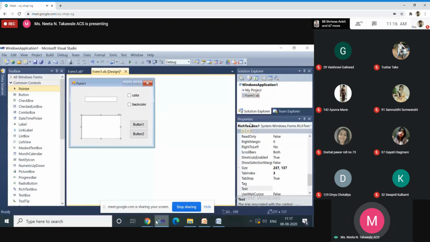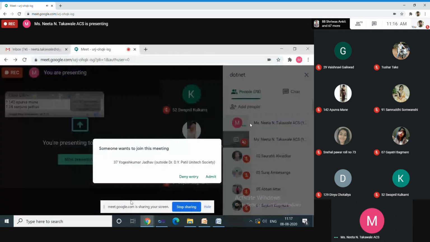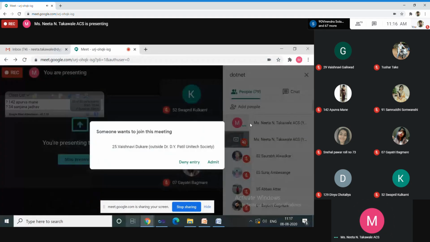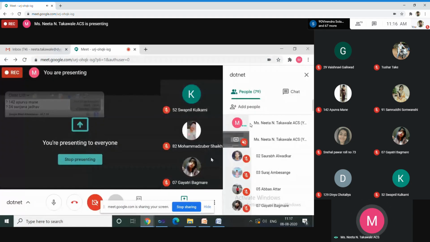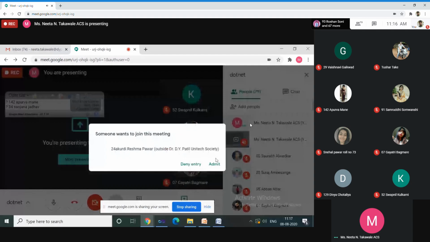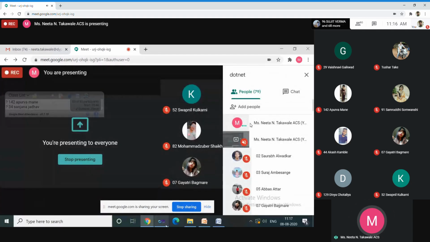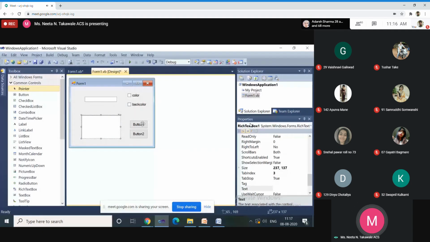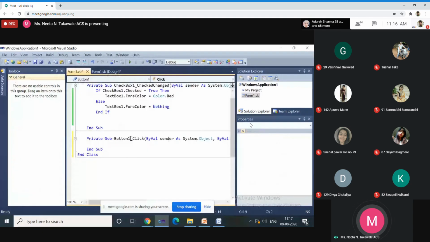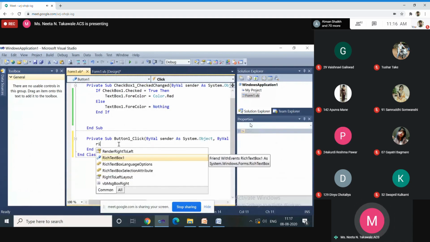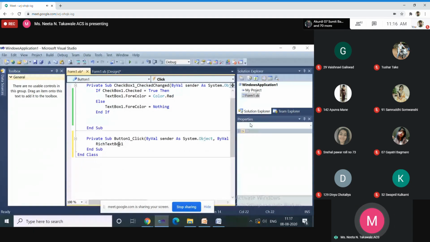For that purpose, double click on the button event. Then the name of the rich text box is richTextBox1, dot.